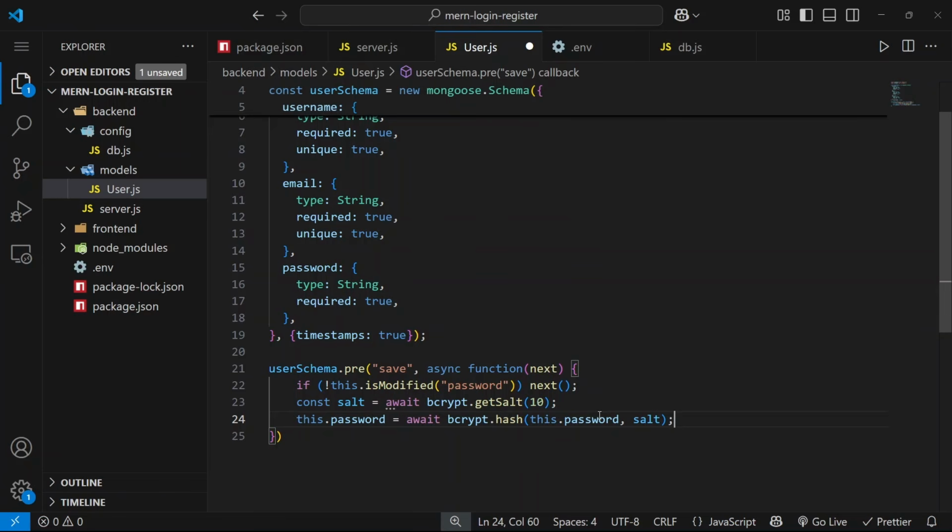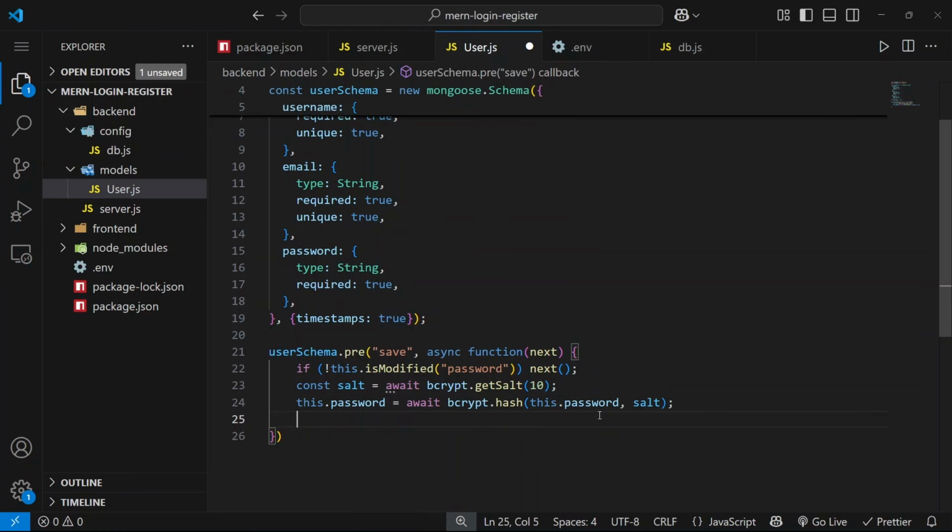And in our database we will see only hashed passwords. And then we can say next. So it tells Mongoose that the hook is done, so it can continue. Okay. Oh, here I noticed a mistake. Here I said getSalt, but I need to say generateSalt.